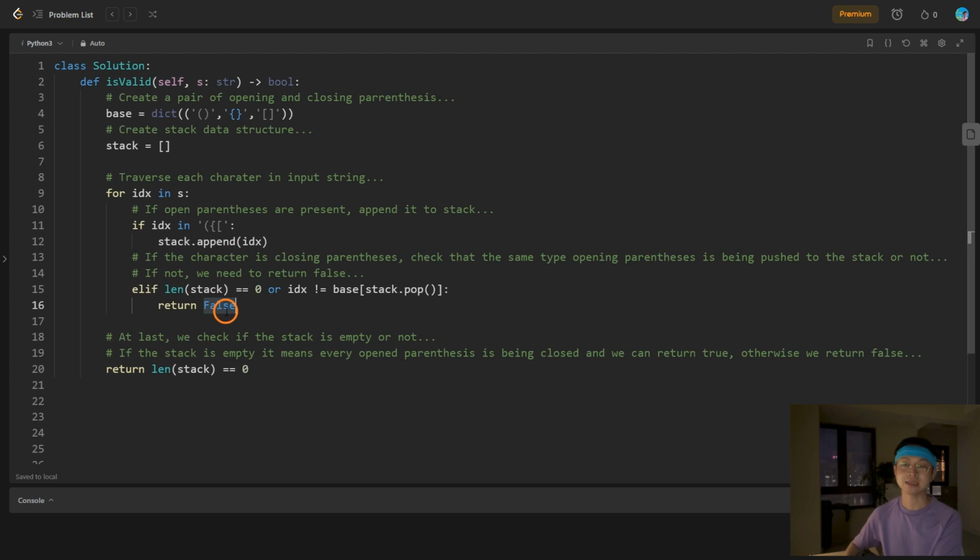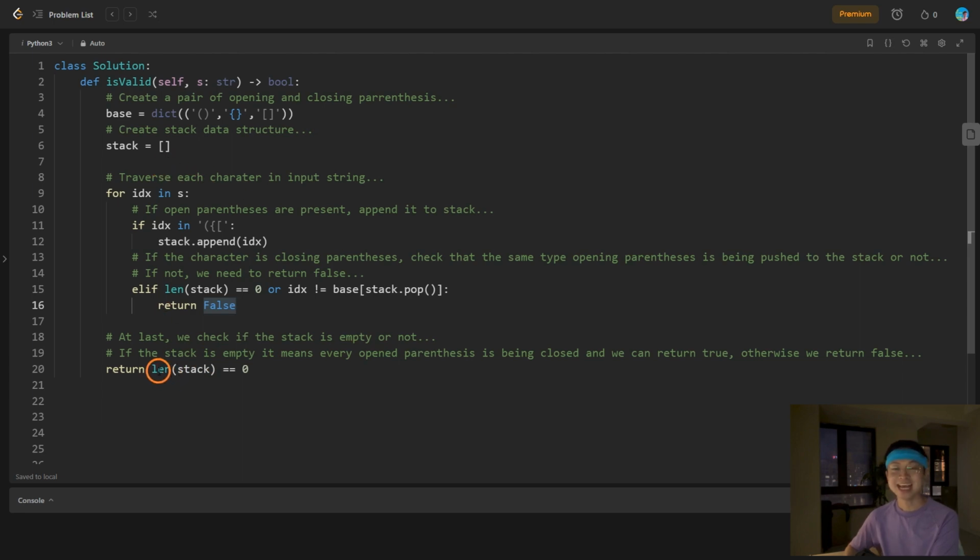After processing all characters in the string, we check if the stack is empty. If it is, we return true, indicating that all open brackets have been correctly matched and closed. If there are unmatched open brackets left on the stack, we return false.